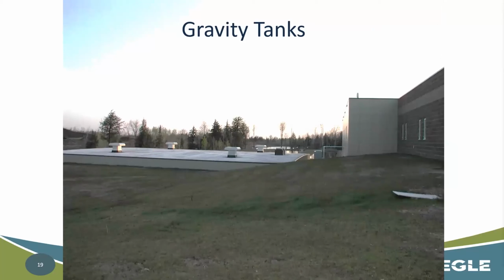So gravity tanks. This is the well house or treatment plant over here. This is your gravity tank here. As you can see, there's some vents here to relieve that air pressure, because these are not under pressure, or at least ideally they shouldn't be under pressure. Not sure exactly the layout of this, but there's a potential that this is actually 4 separate chambers, just because there's 4 different valves or 4 different vents here. Okay.